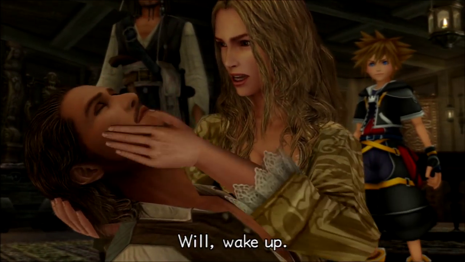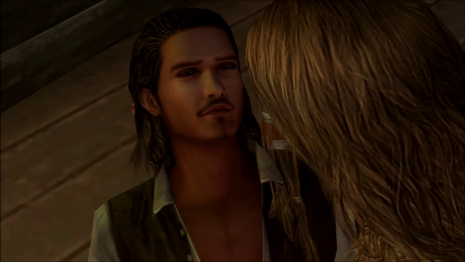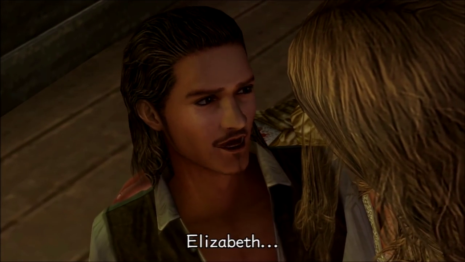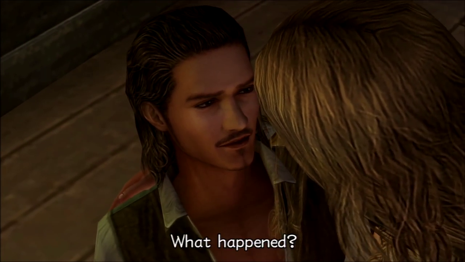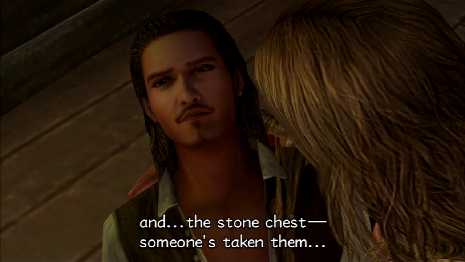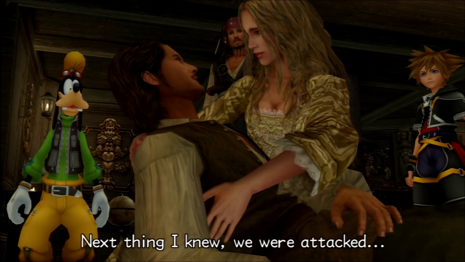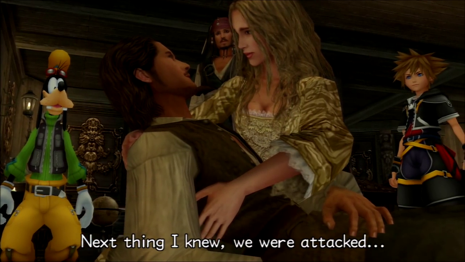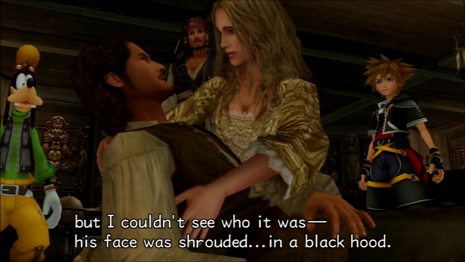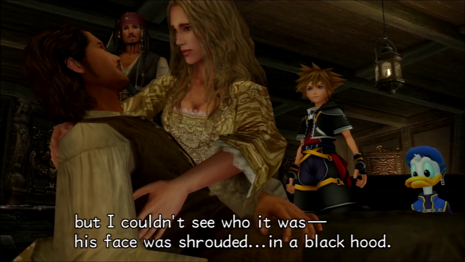Will! Wake up! Elizabeth! What happened? The medallions, and the stone chest. Someone's taken them. Next thing I knew, we were attacked. But I couldn't see who it was. His face was shrouded in a black hood.